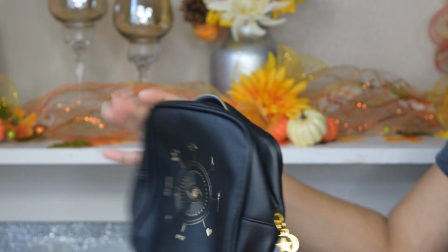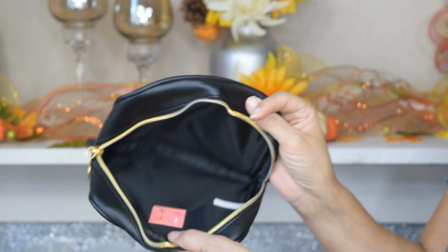This is the bag. It's pretty big. I was blown away with last month. I did not like the picture, but once I received it, I feel like it's a little bigger than this one, and I really like that bag. And this is so cute. It says your magic. This is really cute. I like that. Look how cute this is too. So it has many great details, and it's black. I don't know how often you see black bags from Ipsy. So now let's go ahead inside and open the box.